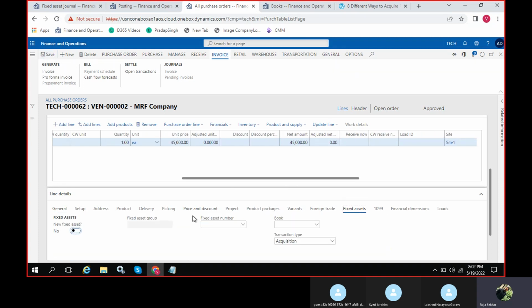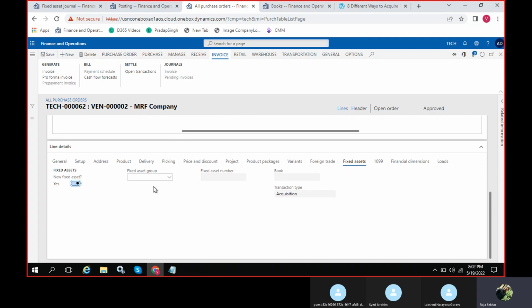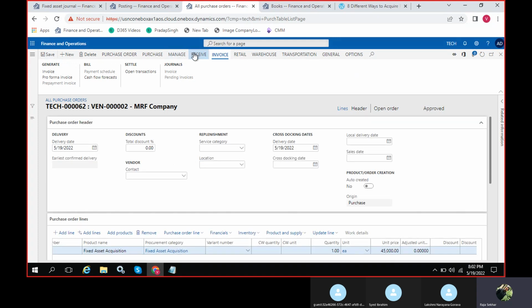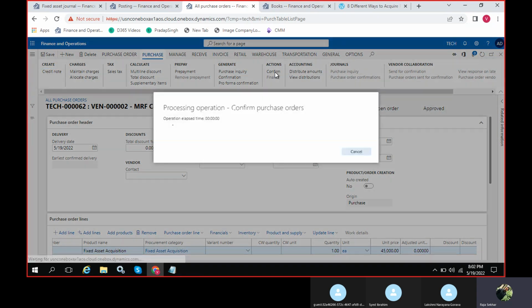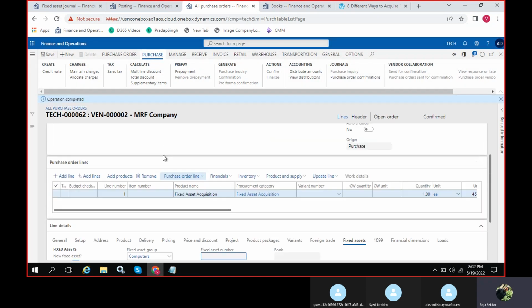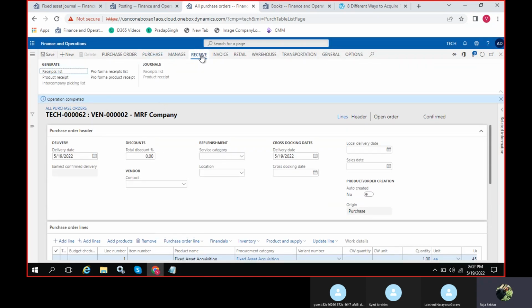Again I'll go to my fixed asset, whether it is a new fixed asset, yes, and select my group. I'll save this one, and then confirm my purchase order. Then in the same way I'll receive my fixed asset.